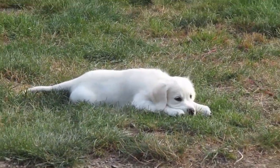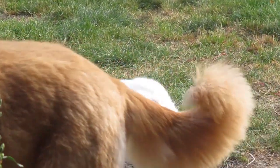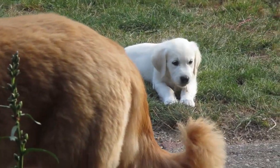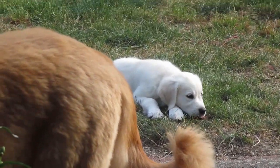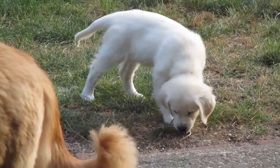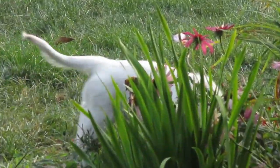I'll say this about her. She doesn't take any crap from these dogs. They just abuse her and she goes right back at it. She grabs their tails and bites them and their legs and anything she can grab hold of. She's fearless, and I love that about her because our other two dogs are scared of the car, and we decided we're going to take this dog with us everywhere in the car. She's not going to be afraid of the car. Well, hopefully. That's our goal anyway.